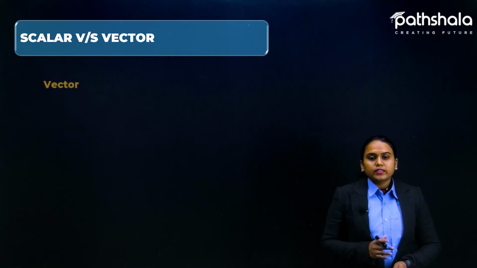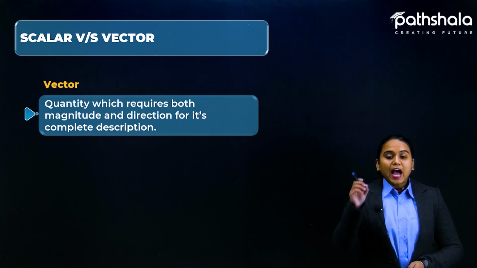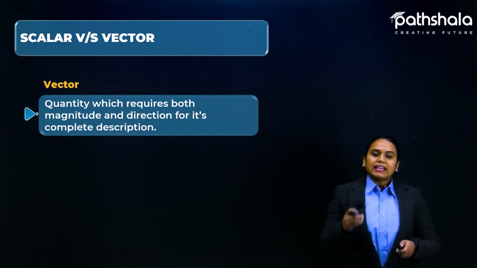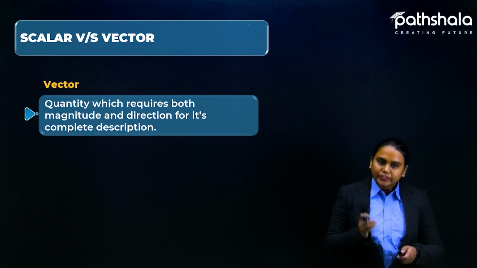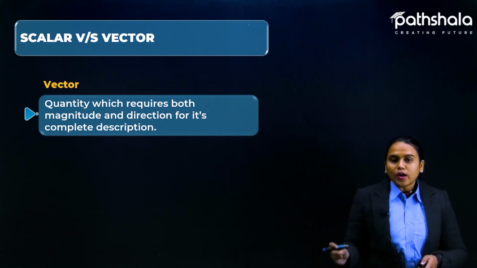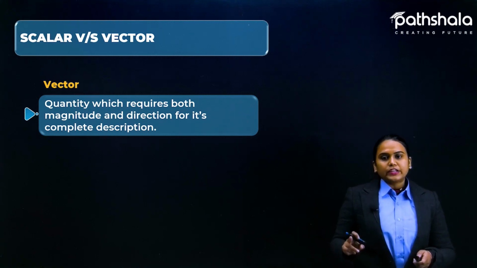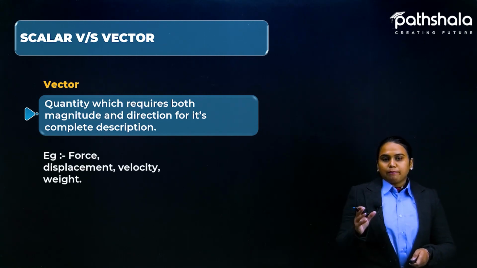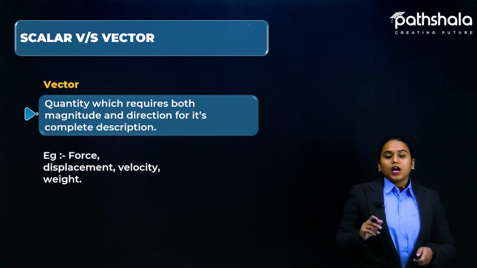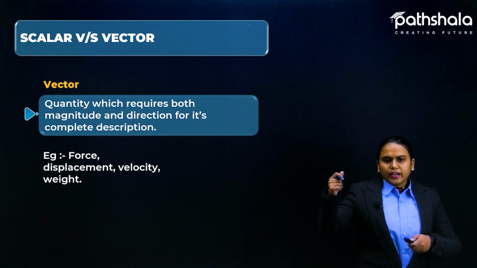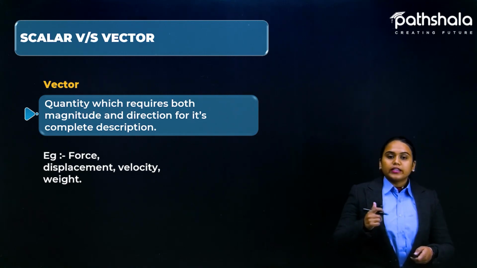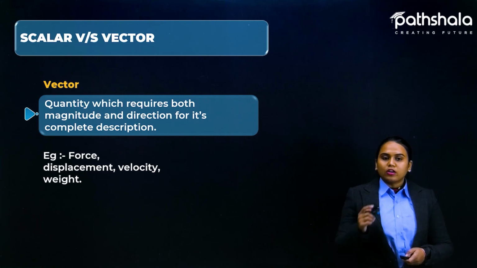After scalar quantity, let us talk about vector quantity. I have already told you that no direction is included in scalar, so it is a hint that in vector there is obviously an inclusion of direction also. The quantity which requires both magnitude and direction for its complete description is known as a vector quantity. Let us see the example, that is force: I am providing a force in the north direction, or a car is pushing a bicycle or bike in the east direction. So here is the force example, then displacement, velocity and weight.